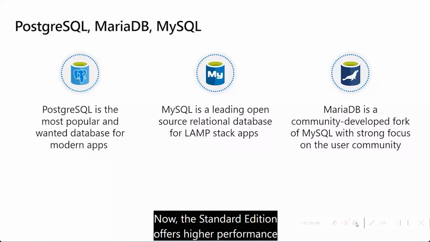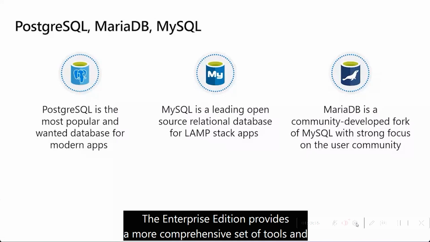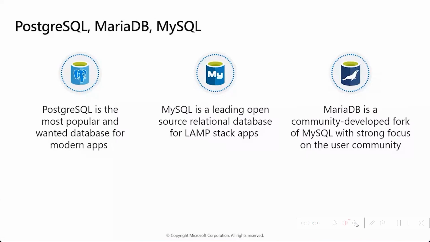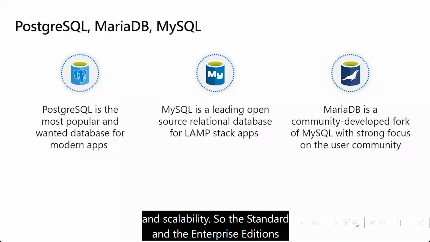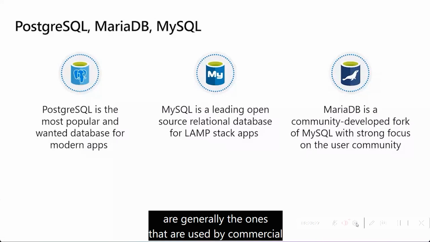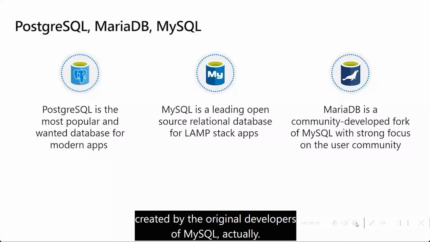Now, the Standard Edition offers higher performance and uses a different technology stack for storing data. The Enterprise Edition provides a more comprehensive set of tools and features, including enhanced security, availability, and scalability. So the Standard and the Enterprise Editions are generally the ones used by commercial organizations because those versions are not free.